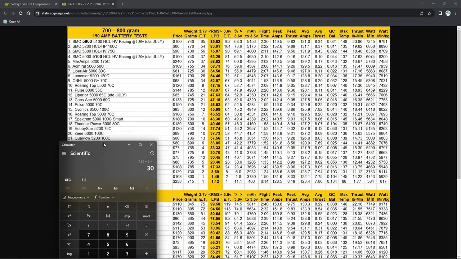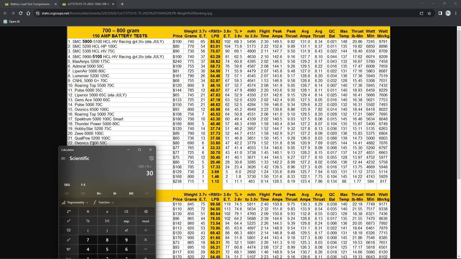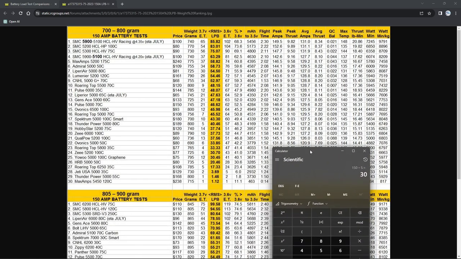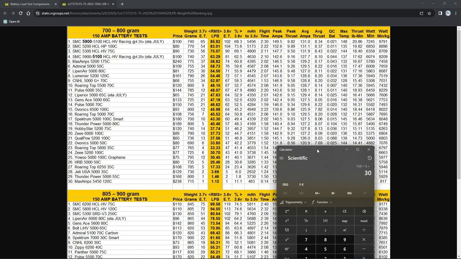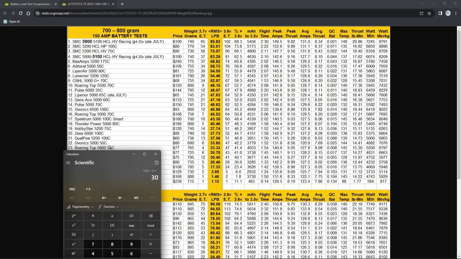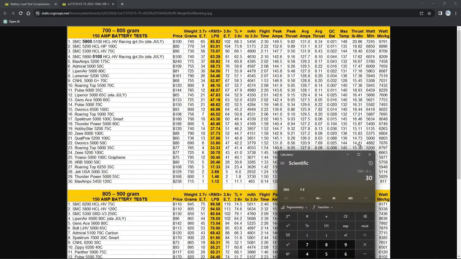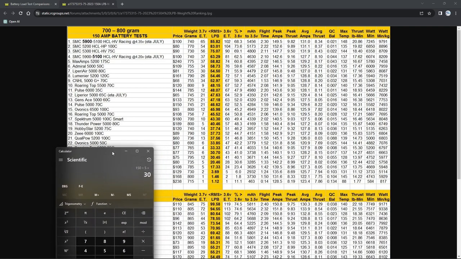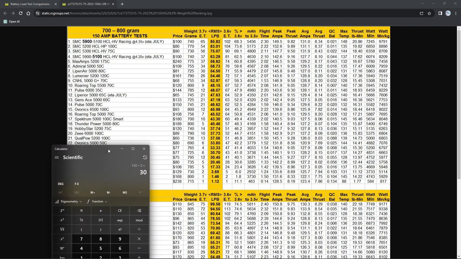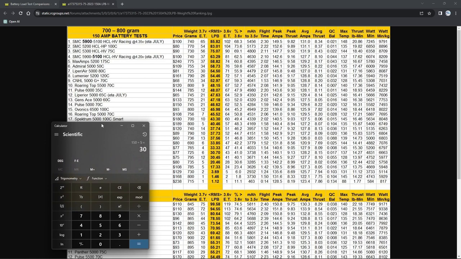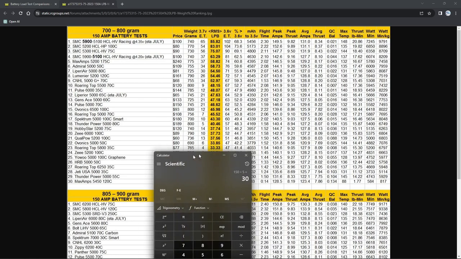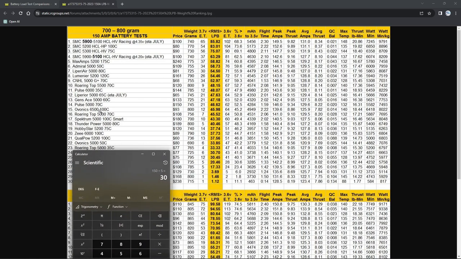So if we go down to another one here, we get a battery pack that is a 50C, so it's going to be the exact same. It's got a 30C load on it, and it shows that it got to 144, so it essentially failed as well. Now the Roaring Top 5800, this is a 35C battery pack, and it also got to a very similar temperature, 145. However, this is a battery pack that essentially performs the same or very similar to a battery of a 50C amount and a battery of a 100C amount. So you can see that the battery packs really don't show a significant difference as it relates to a C rating, especially since this battery being a 35C versus 100C, this is essentially like 3 times the difference in rating.